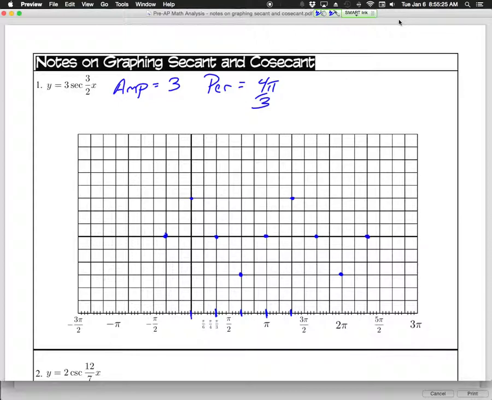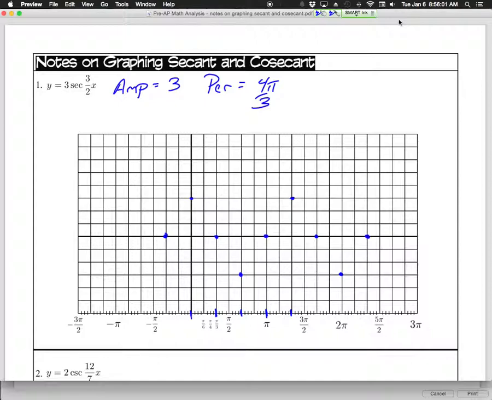So I went in, I got all my dots just as if I was doing cosine. Now, once you get to the dots, that's when it stops being like cosine. Now we're ready to graph it, and the graph of secant is going to be different. How did you say secant was related to cosine? It's the reciprocal. So, what are my values right here on these 5 dots on the x-axis for cosine? What are my y values? 0. What is the reciprocal of 0? Undefined. What does undefined look like on a graph?